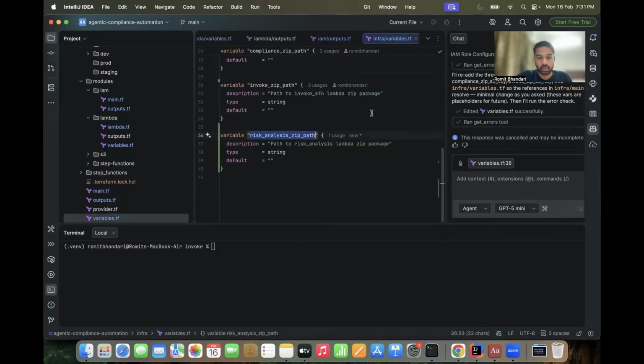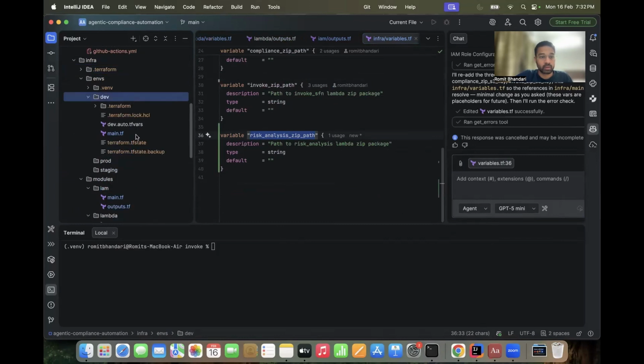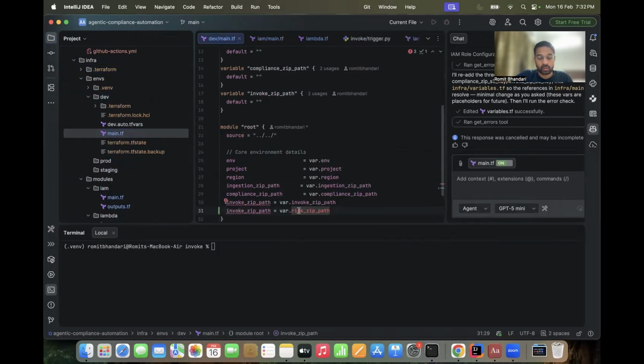Variables, risk analysis zip path. Okay, we will name it the same thing here and create the variable real quick.